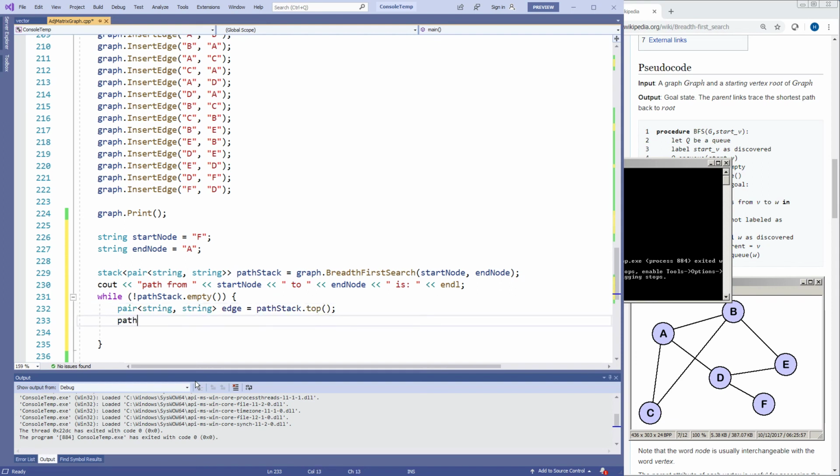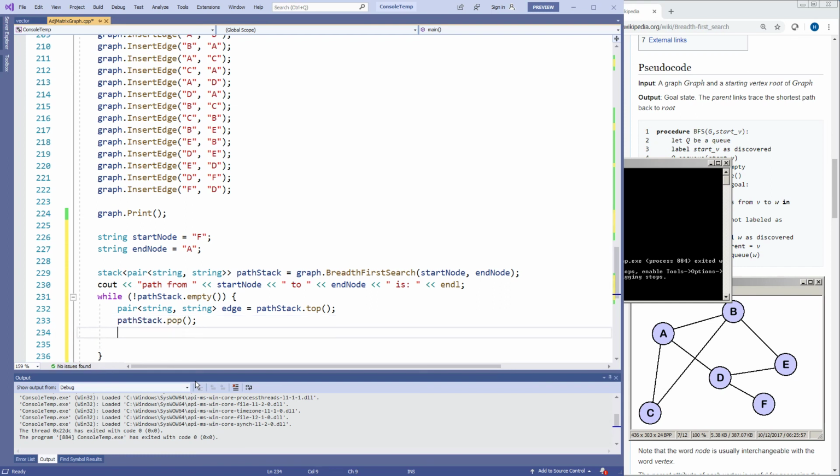In the standard template library, the pop operation removes, but it doesn't return it back. So to do a classic data structure stack pop operation in C++ STL, we have to copy the top of the stack into a variable and then pop the top value off the stack.